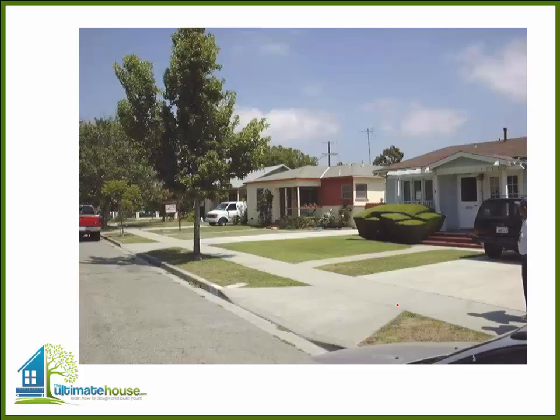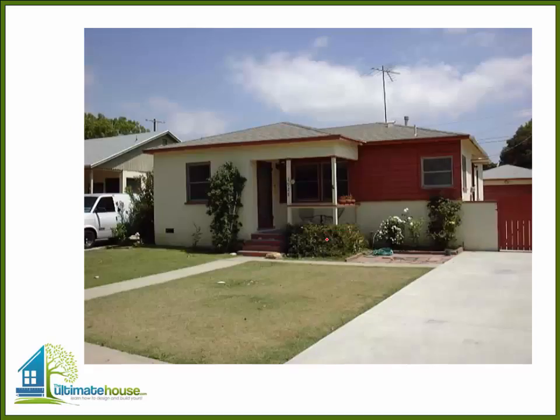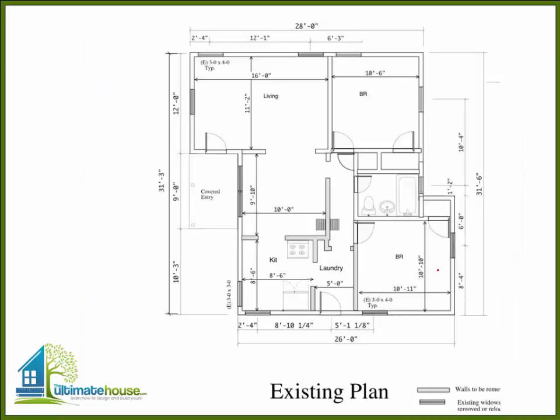Okay, so the existing house, as I mentioned, was even plain for this particular street. This is another period house here and a little bit more modern one there, but plain, plain, plain. The fanciest thing they did was this one section of siding here on an otherwise stucco box. And this is what the plan looked like. So the first thing I always do with a project is draw the existing plan. Helps me figure out what's going on and what might be possible to do with the house.